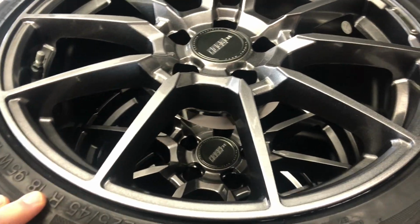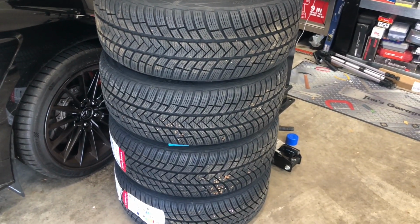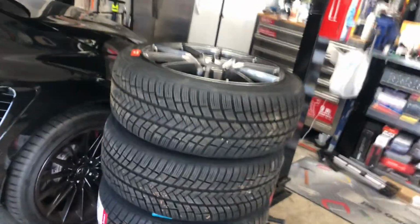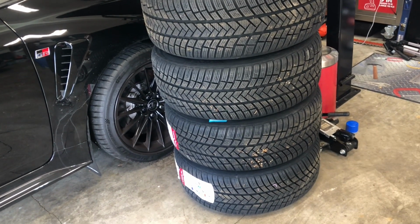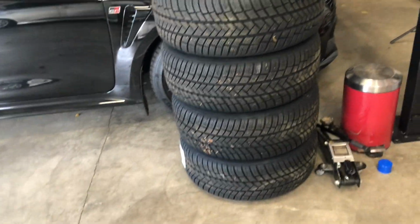So for the rubber, I went with a Vredestein Wintrac Pro. Kind of see it right there. Initially, my first thought was to go with some Michelin Alpine 5s. And I was reading a comparison, a review between that and this Vredestein, and these are the only two tires that were in the high performance winter tire category. So, they both did really well. They liked both the tires, and this one right here was, after the rebate, there was a $150 rebate on it.